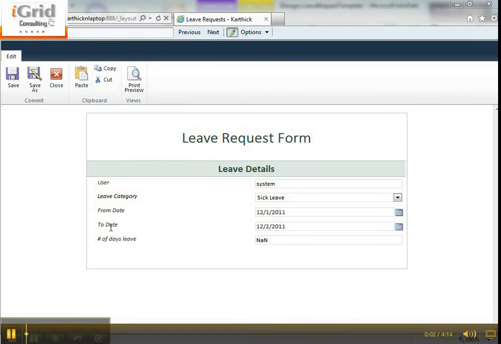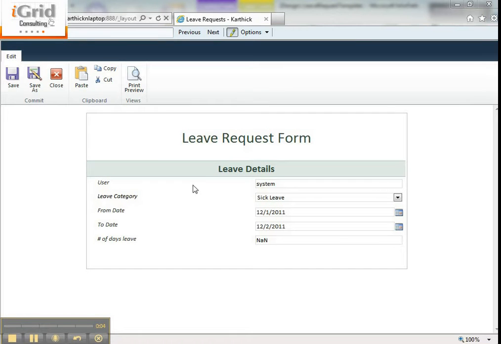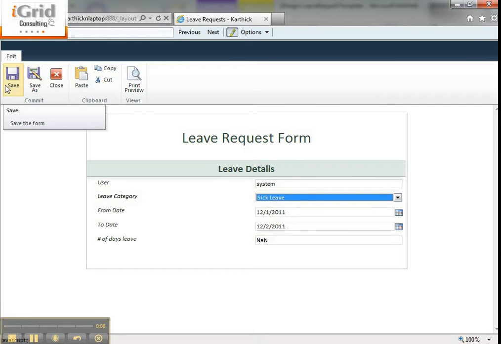So now if you notice, the user is able to fill up the form and then click on save. Now that's really rubbish, isn't it? You can't allow the user to give a file name. For example, I can fill up a leave for me and save it under your name as if it were applied for by you. It's just not good, isn't it?